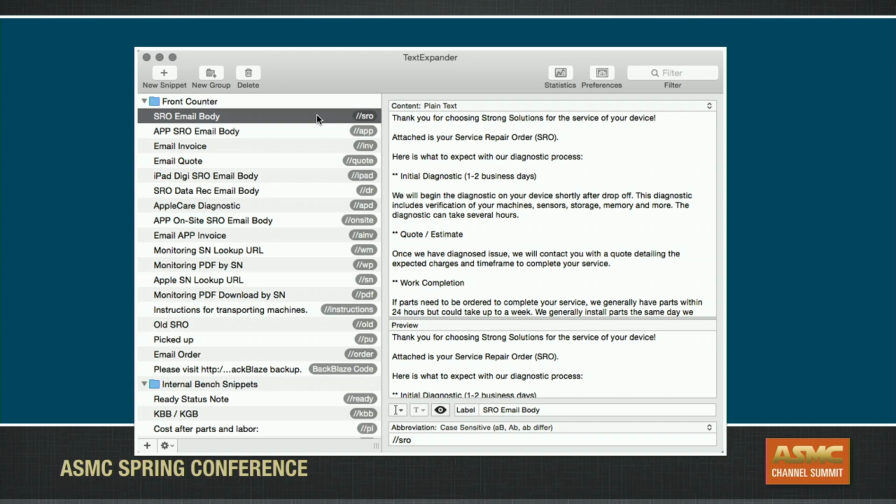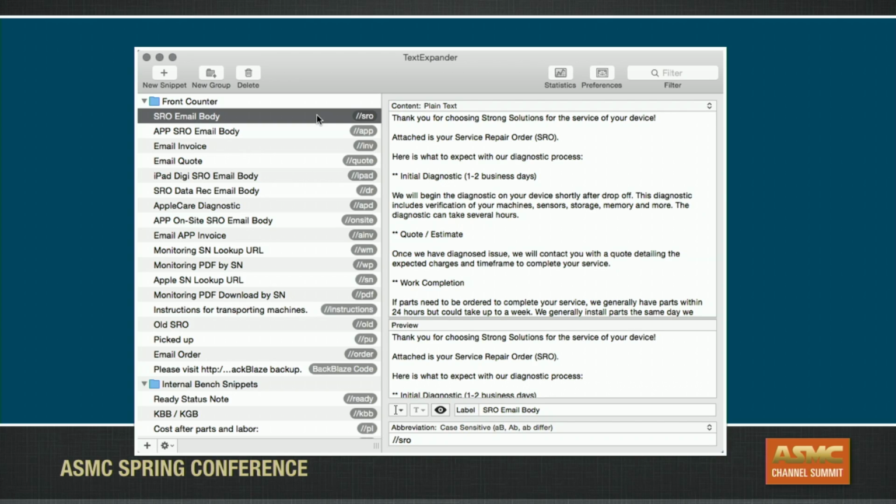And in this example, we had all of the body text that would go into an email. So if a customer dropped off an AppleCare service, we wanted to describe to them what our process was going to be. Now, if you're using PIMS or something like that, you can definitely automate this and take what I'm putting in here into something like PIMS.